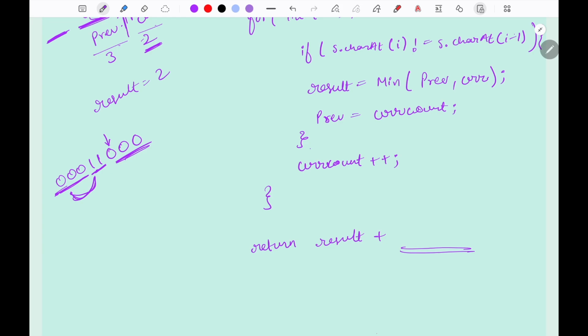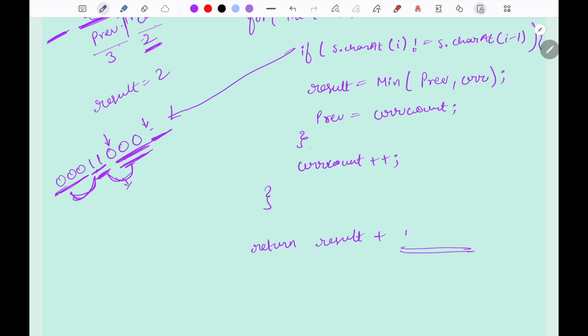And after the end of this string, there is no further number. So this condition will never hit at the last, such that these last two sequences will never be compared.